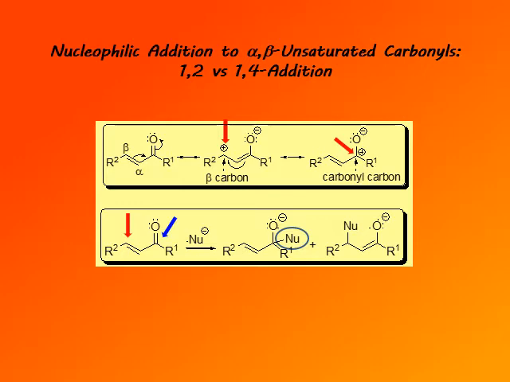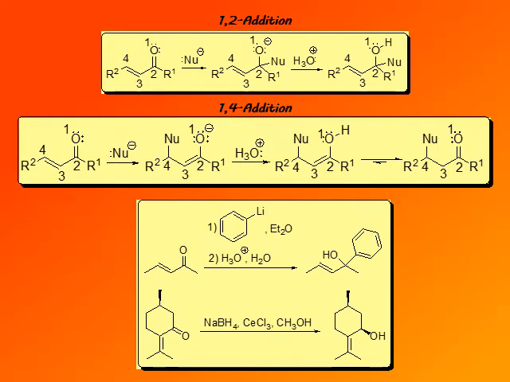So a nucleophile adding to carbon 2 results in 1,2 addition, and adding to carbon 4 in 1,4 addition. 1,2 addition occurs when, of course, as I just mentioned, the nucleophile ends up on carbon 2, and that means that the electrophile, a proton, will end up on carbon 1. So here is how we label atoms of an enone system. Enone means en, alkene, on, ketone. So alkene, ketone. Enone is also a term used, for example, for alkene aldehyde or alpha-beta unsaturated aldehyde. So it's a generic term.